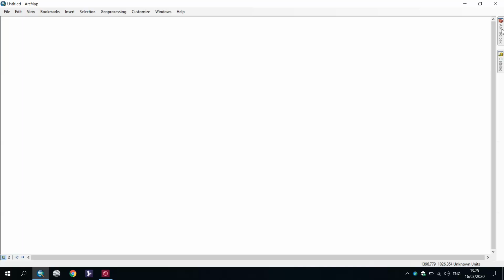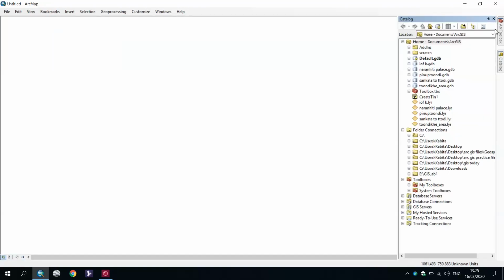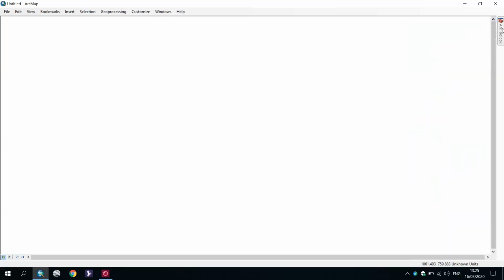I'll also remove this arc toolbox. I'll remove arc toolbox as well as catalog.